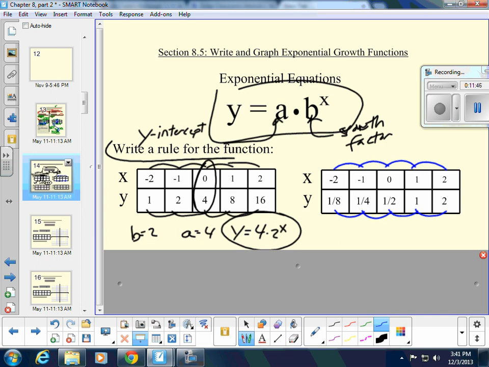You could think, what if this pattern kept going too also? Or maybe look at some of these bigger numbers, knowing it's an exponential. This one is also just doubling. So this one also, my growth factor, again, I made a bunch of examples like this so far, but the growth factor is just 2. What's my y-intercept for this one? Looks like if I put in 0, I got 1/2. So that's going to be my initial amount, or my y-intercept. So this one's going to be y equals 1/2 times 2 to the x power.